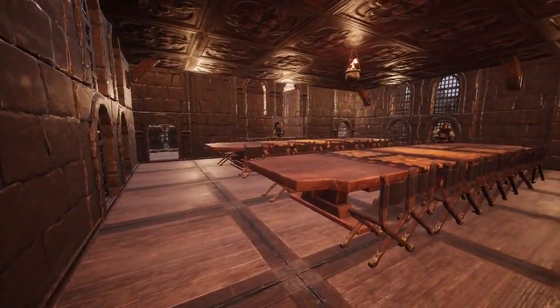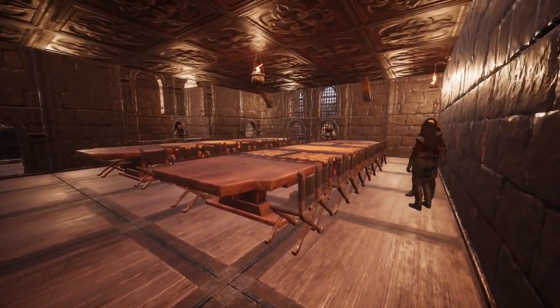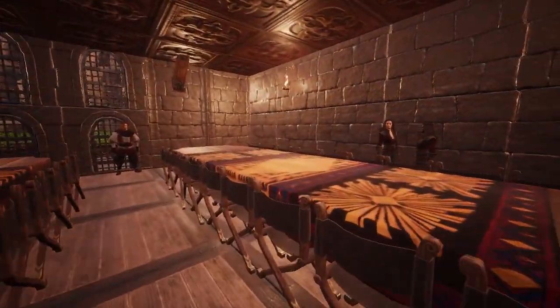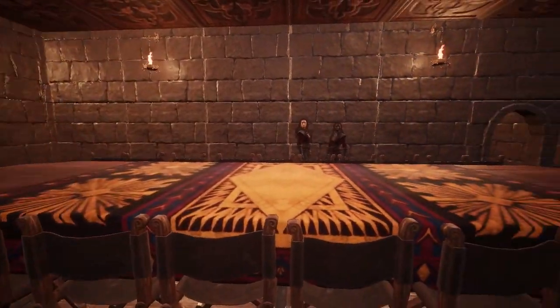Heading into the right side of the ground floor, we reach the canteen and kitchens. This is designed as a fairly normal school kitchen where food is served throughout the day and has plenty of room for the students.